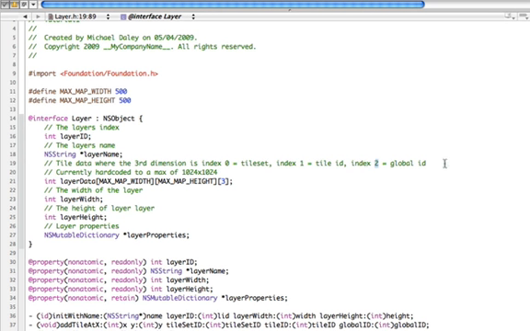Now, this can be a little bit complicated and take a while to get your head around, and there is more information, although not a lot, on the TileD website. But basically each tile set will have a set of tiles, numbered 1 to however many tiles there are in the tile set. If you then have a second tile set, that will also contain tiles numbered from 1 to however many there are.